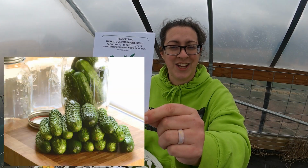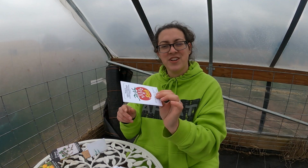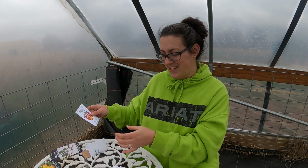And something I really wanted to try this year is to grow gherkin cucumbers. I want to pickle them whole and have cute little, classic gherkin cucumbers like you find at the grocery store. I've never done that before, and I'm really excited to try those.